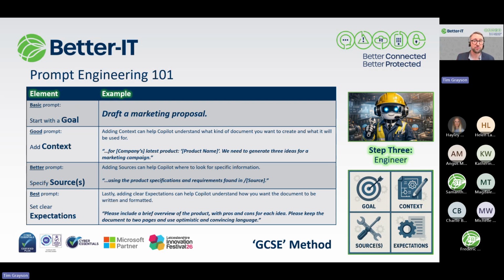Of course, when we're using other AI tools, not just Copilot, when it comes to the bits where it says specify the sources, it'll be using the product specifications and requirements found in, and then you would put in whatever the source is. So maybe it would be a web page, for example, and you could use that in Copilot chat as well. You could put down the web pages so then it can go in and find that information. But like I said, that's only things that are in public web pages, not things that are secure and internal company documents that it can search in with that.